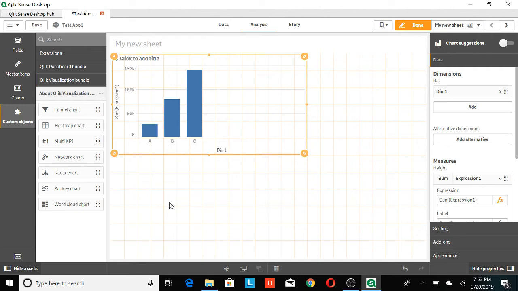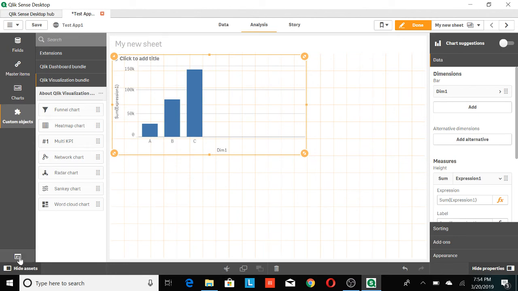In the Qlik community, the Qlik brand site, there are a lot of extension objects created by the community that you can download and import here. As you can see, there are already some custom objects included as part of the installation. So this is about custom object.